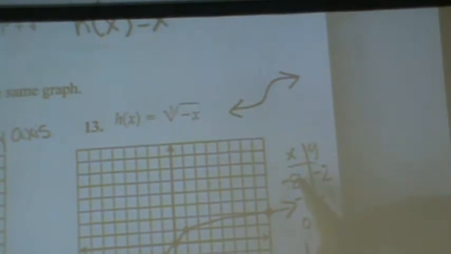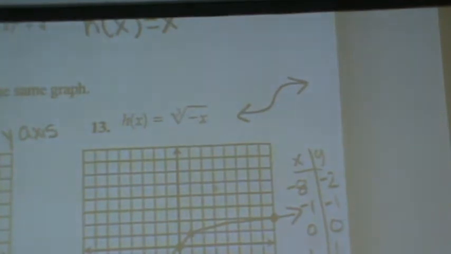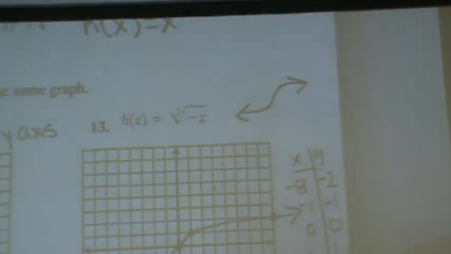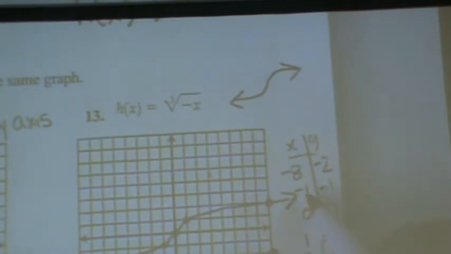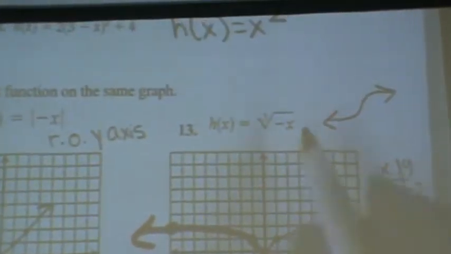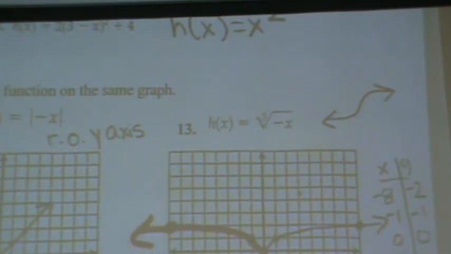That's the parent function. Now what this negative means, inside, you would multiply all the x values by negative 1. So you're going to graph 8 comma negative 2. Where's 8, negative 2? I'm going to use a different color pen. This is the new function, 8 negative 2. Then I would graph 1, negative 1, and 0, 0, and negative 1, 1, and negative 8, 2. So here is the new function graphed. So the negative underneath the radical here is an a value, and you multiply the x value by negative 1.